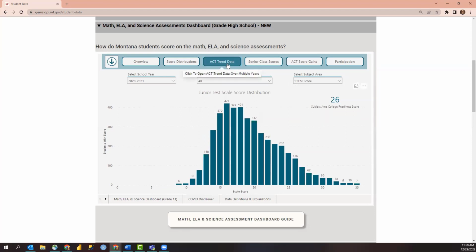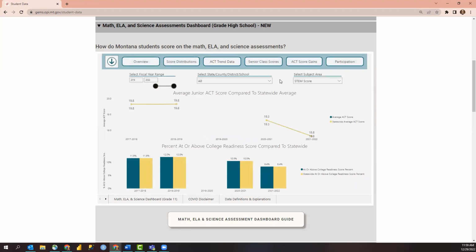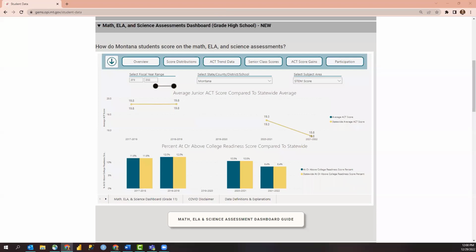Navigating next to the ACT trend data page, let's explore by a specific school location. The default of this page is to show ACT trend data for the entire state of Montana, but comparisons can be made when selecting a specific school location. Let's say, for example, I wanted to know how Belgrade High School's ACT trend data compared to the statewide average. First, I'd come to the location filter provided in the dashboard environment. If I know which county Belgrade is in, I can simply expand that county and then select the school. If I'm not sure, I can use the search feature to narrow my search for me.